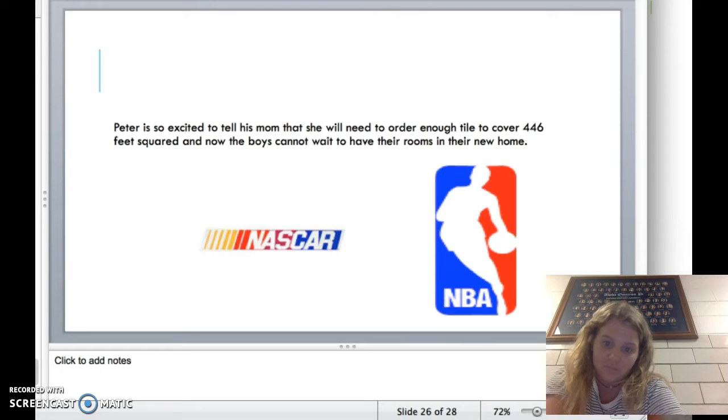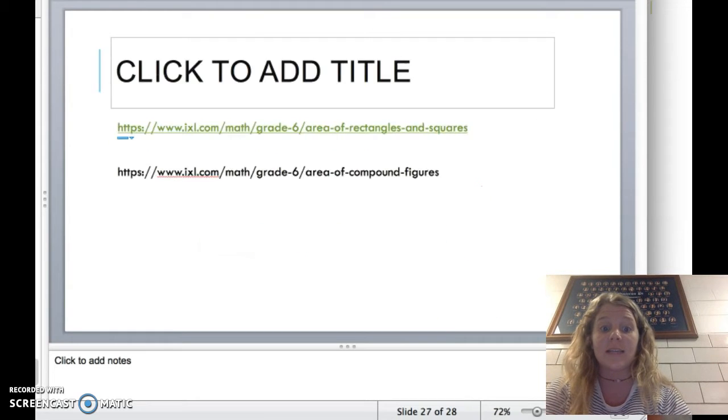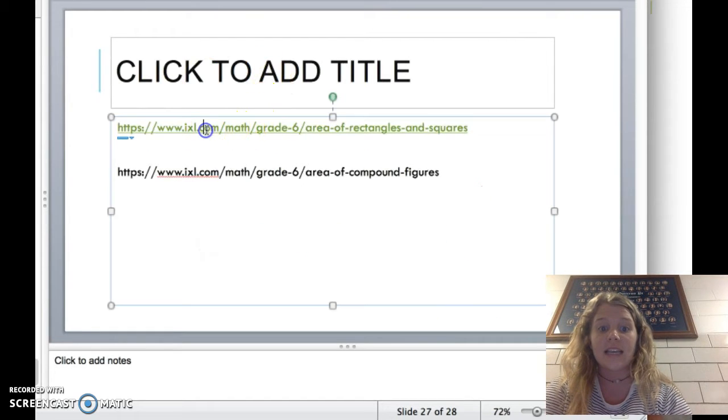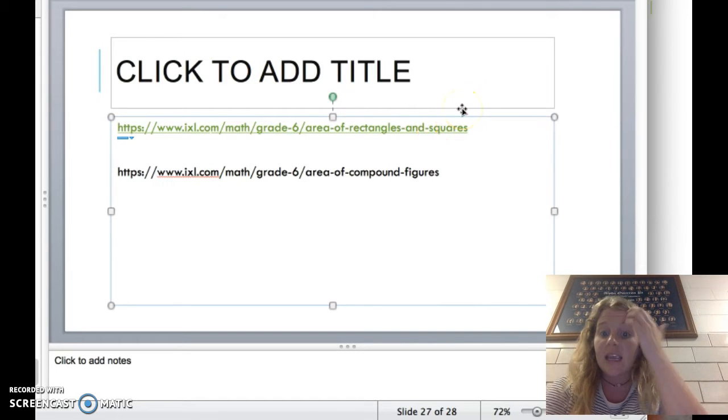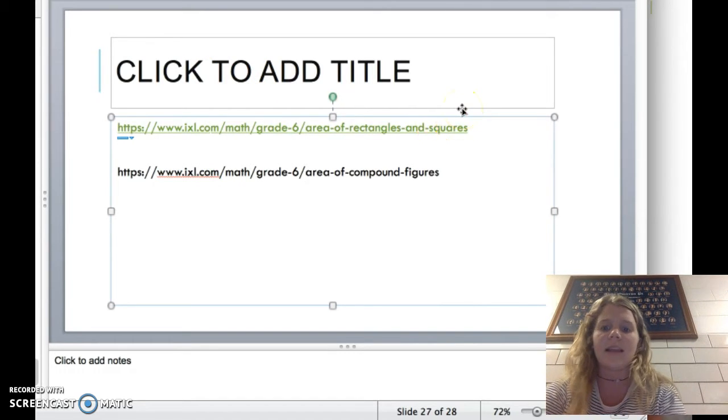After that, I would let the students, probably on an iPad lab or something like that, go to this website called iExcel, which is like a fun little math game, and I think students would really enjoy it because not only will they be on technology, it's kind of fun, and they can check themselves as they go.